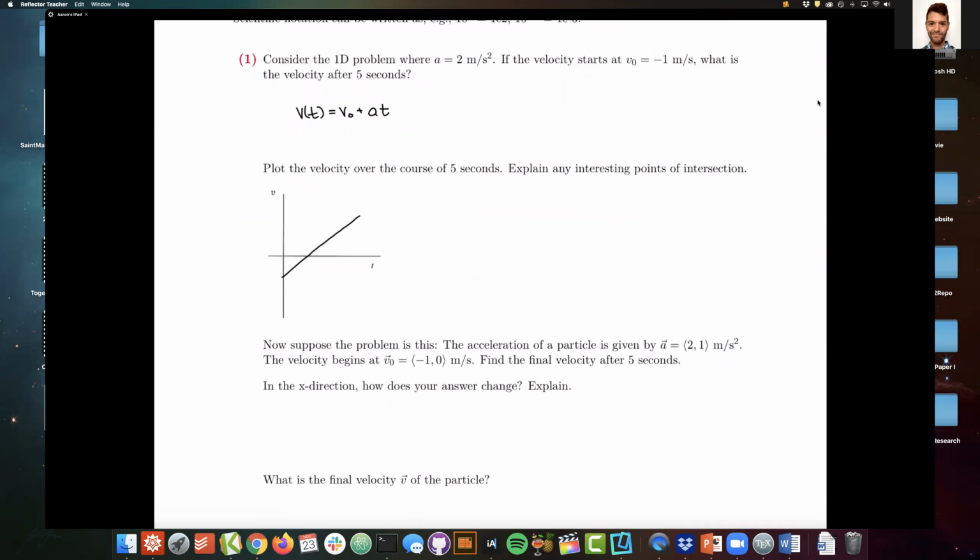It therefore looks something like this. There is some point, in this case it looks like it is half a second, when it crosses 0. If I were to describe this, this might be, say, moving to the left, at which point the velocity changes sign. So this might be when the object starts moving to the right. This would be an example where something stops and turns around. Position as a function of time starts here, and might look something like this.